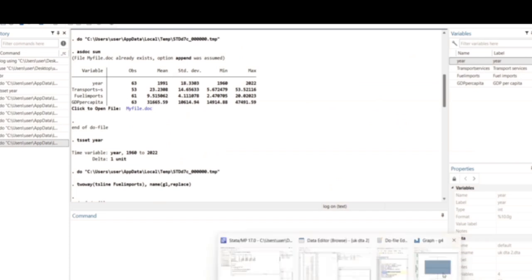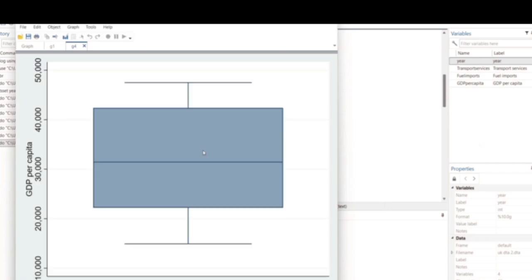This graph box gives us information about 75% of the data, and these two lines here are called outliers. Outliers give information about the other 25% of the data.